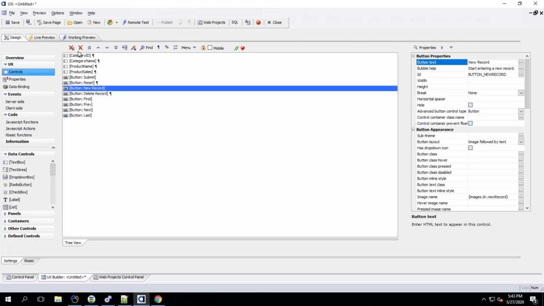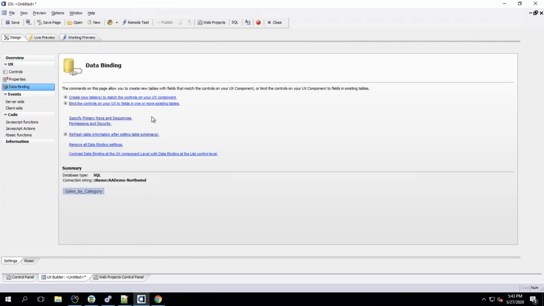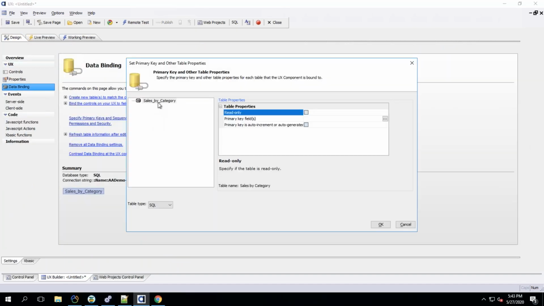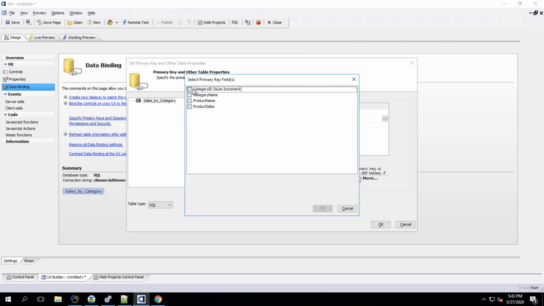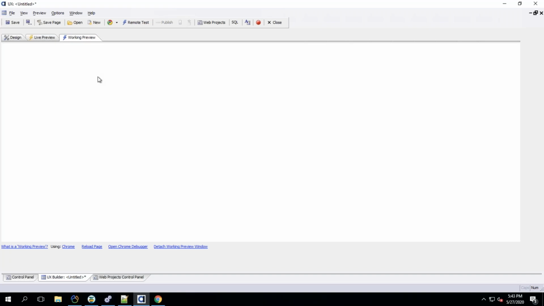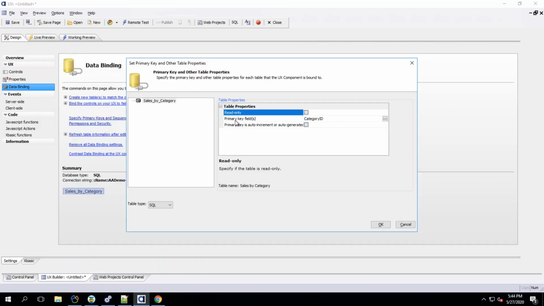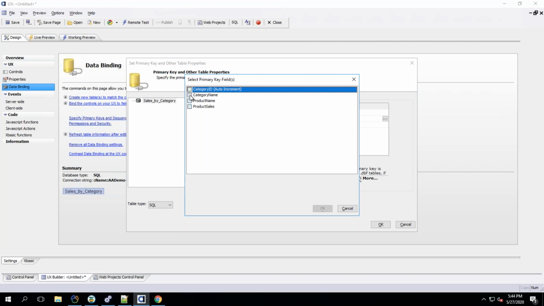Now, I'm not going to actually create new records. I'm not going to delete the record. And the reality is I don't have a primary key, but I can go ahead and do a working preview and immediately in the database, it's going to pull up that view. Oh yeah, this is the view. So I have to specify the primary key. Let's call it category ID. So we go here. And so what this is going to do is now show on my UX, oh wow, primary key not defined. Well, let's make a category name.